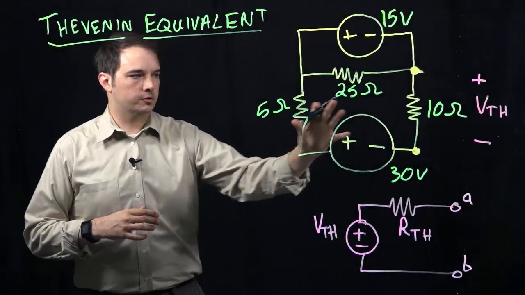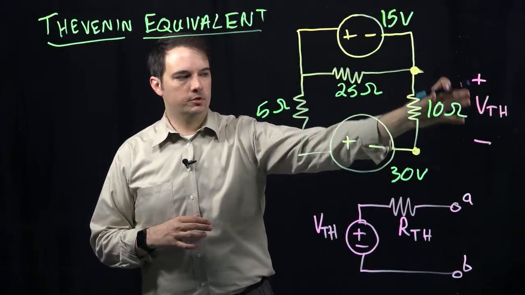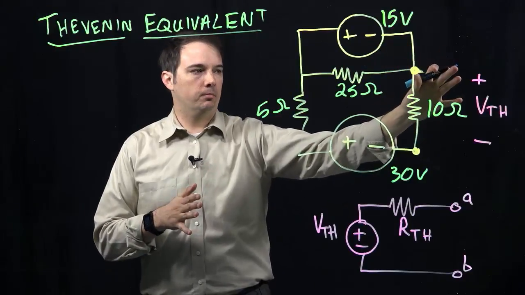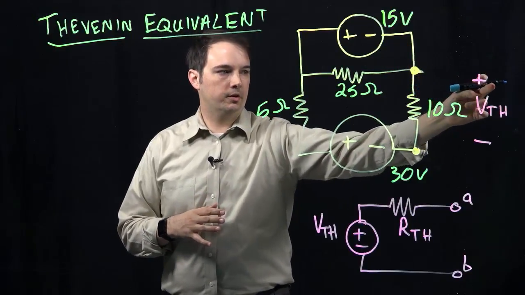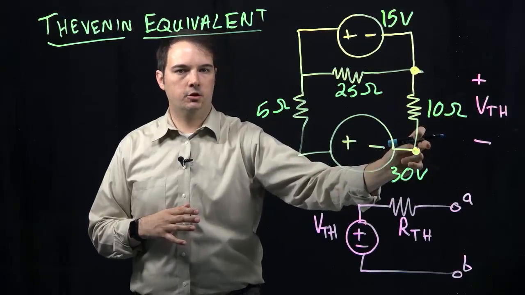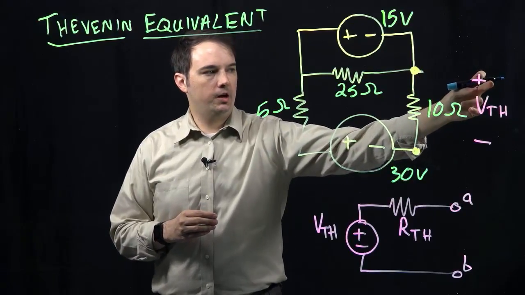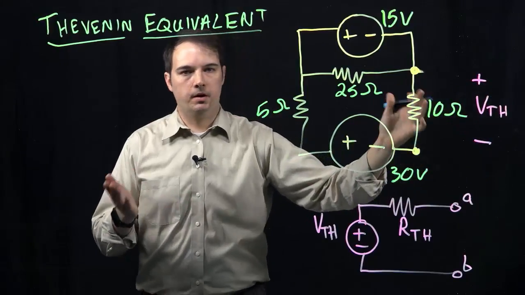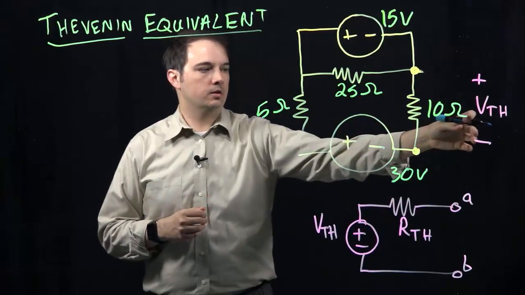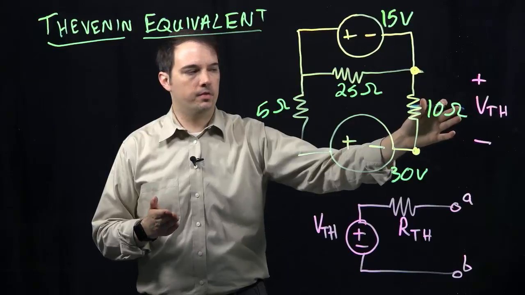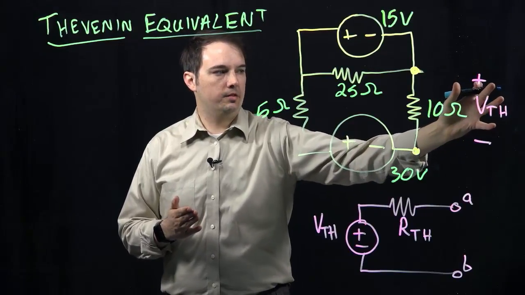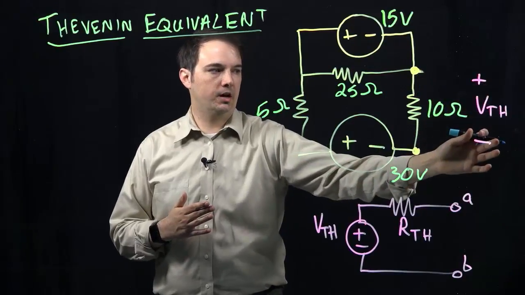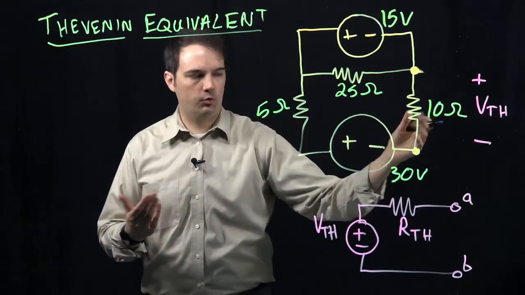Okay, so now looking at the circuit where I've simply just removed the resistors that we had, because again, for finding the Thevenin equivalent voltage, those don't really play into what we're going to do. What we're trying to again find is the voltage across this 10 ohm resistor. Now note that I've defined the polarity of this Thevenin equivalent voltage as positive to minus. But again, as with many things with circuit analysis, it's really arbitrary how I define that. We will simply find that if the actual voltage across that 10 ohm resistor is positive to negative, then this quantity will be a positive quantity.